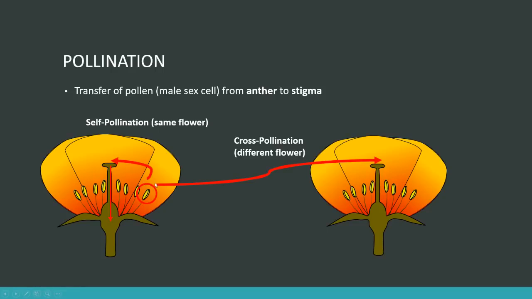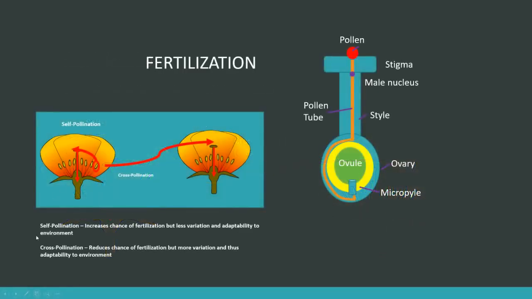So there are benefits, I suppose, of certain things. You've got self-pollination being beneficial because there's a higher chance of fertilization actually happening. So if a bee comes over and muddles around inside this flower, there's a lot more chance that fertilization will actually happen, and that the insect will move around, catch some pollen from here, and transfer it directly over to here. The only disadvantage of that is that although it increases the chance of fertilization, you get less variation because everything is happening within the same plant.